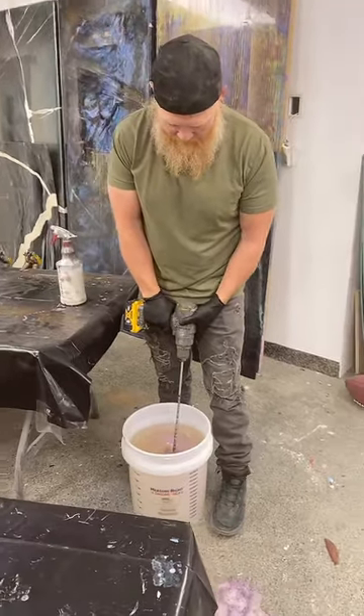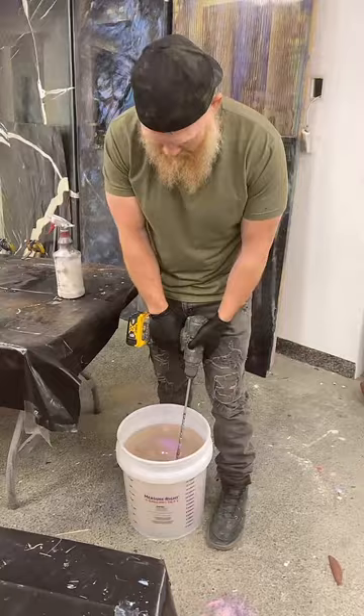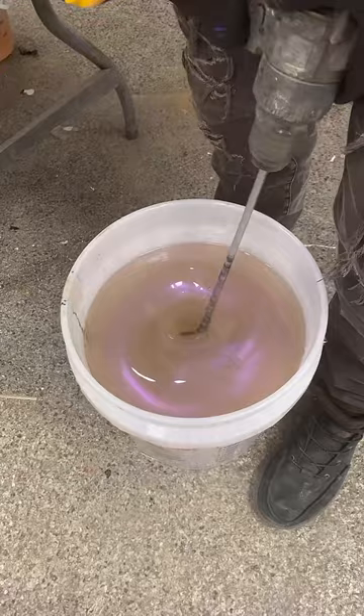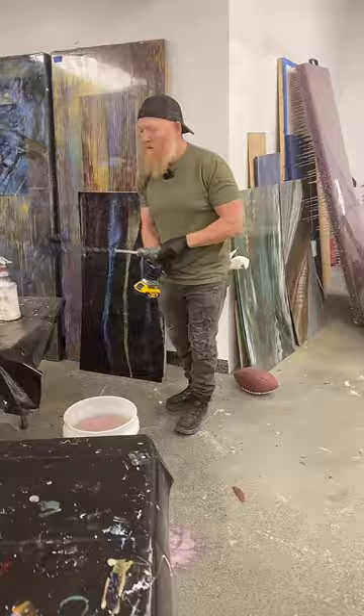How are y'all? Just mixing a tiny bit of purple into this casting resin. We're pouring it really thick and I want just a tiny bit of a hue — I put translucent. I have a bunch of trans colors because I'm going to have light coming through it. It's a weird backlit casting piece. Where are you guys watching from this morning, and welcome. We're going to do two projects today.